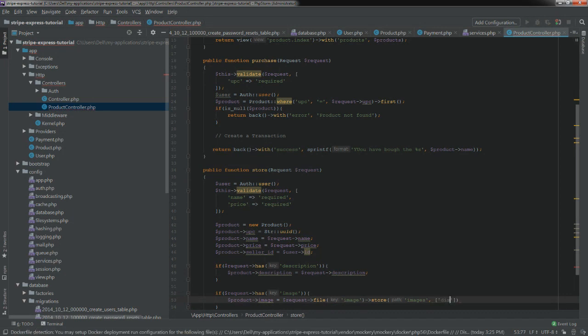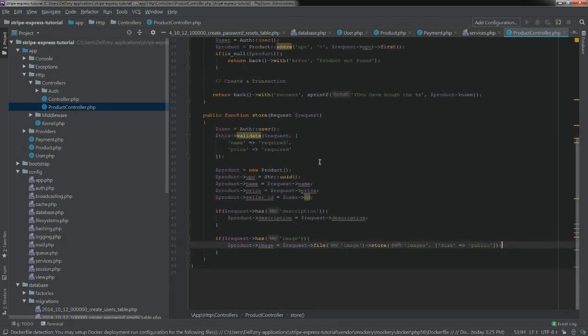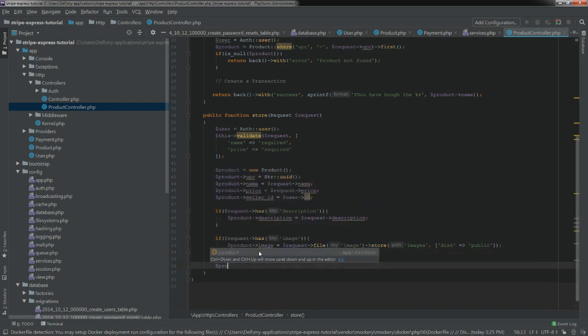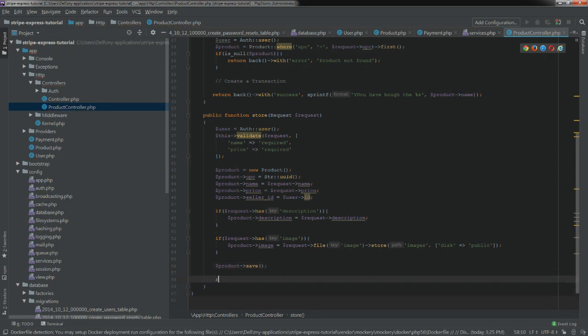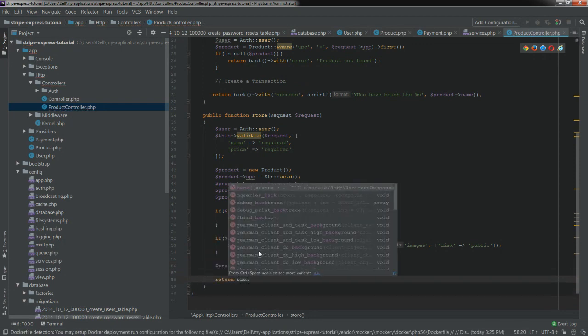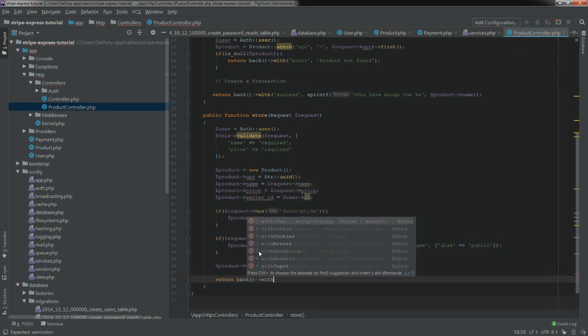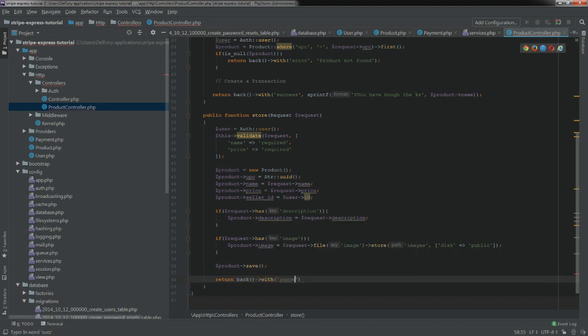And we will use the public disk. All right, so lastly, we will want to save this product. And then we want to return back with a success saying, hey, the product was created.